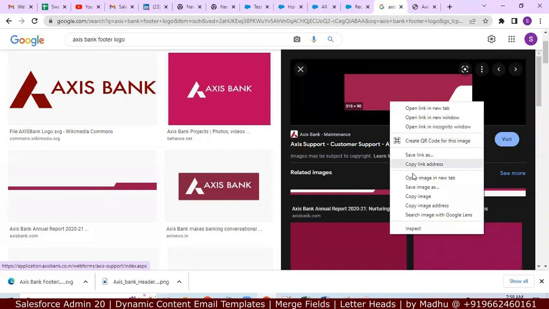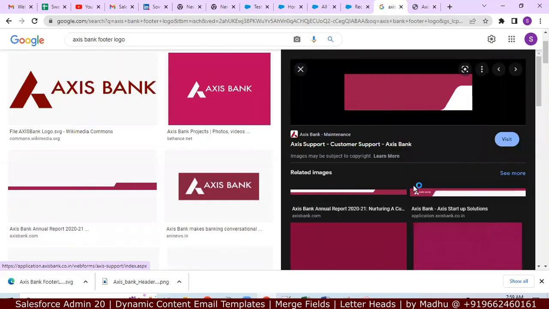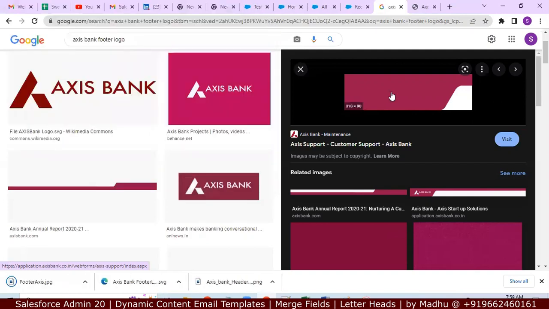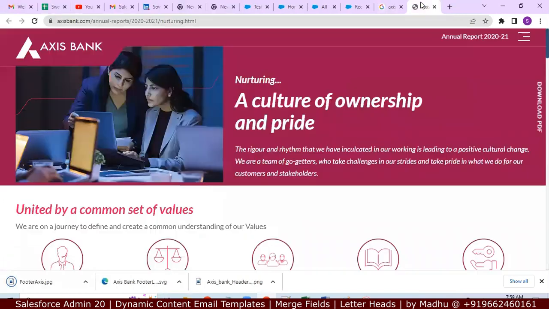Something you can load. JPG. Okay, now this is done.